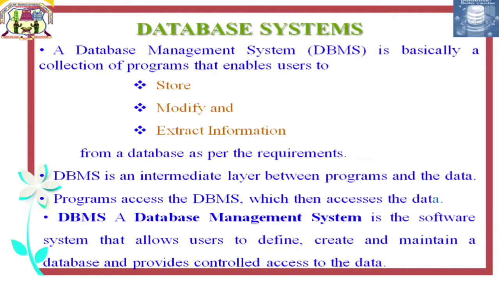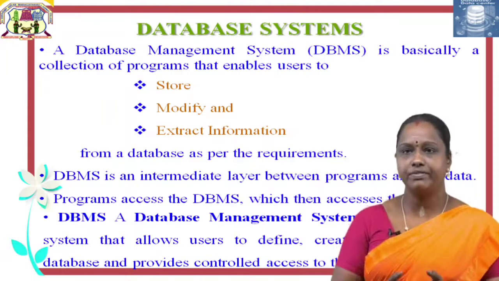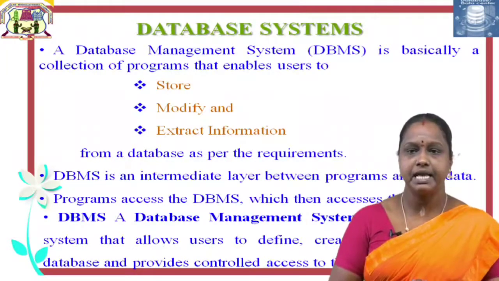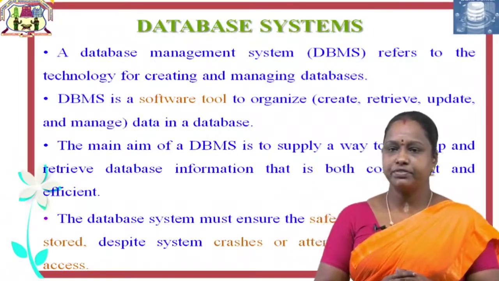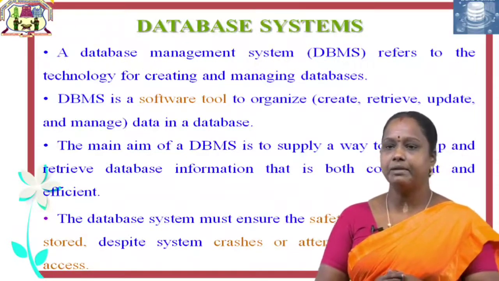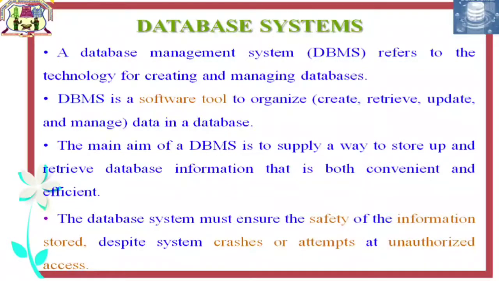DBMS, it's nothing but a database management system. It's a software system that allows users to define, create and maintain a database and provides controlled access to the data. A database management system refers to the technology for creating and managing databases. DBMS is a software tool to organize, that is to create, to retrieve, to update and to manage data in a database. The main aim of a DBMS is to supply a way to store and retrieve database information that is both convenient and efficient.